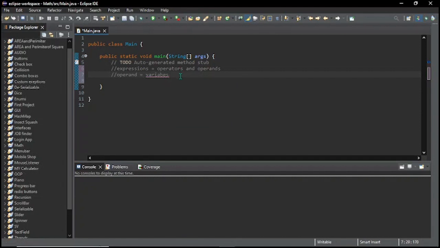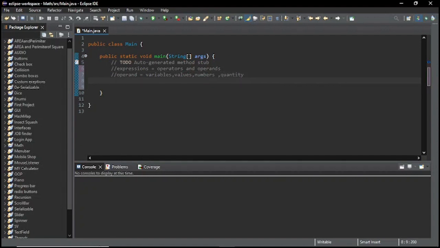Fix that later. Values, numbers, and quantity. So these are operands.